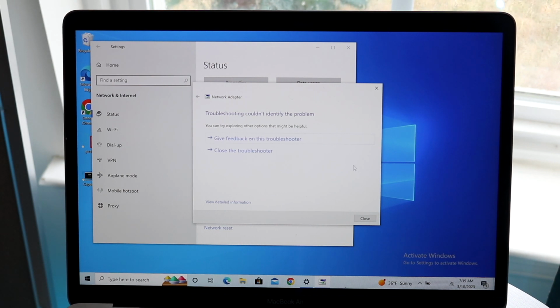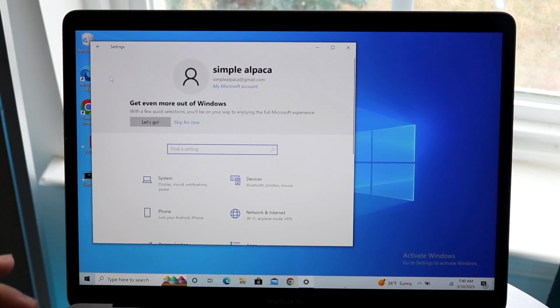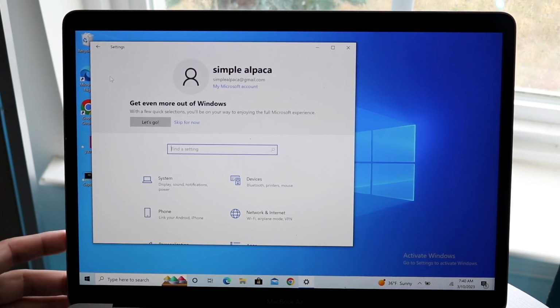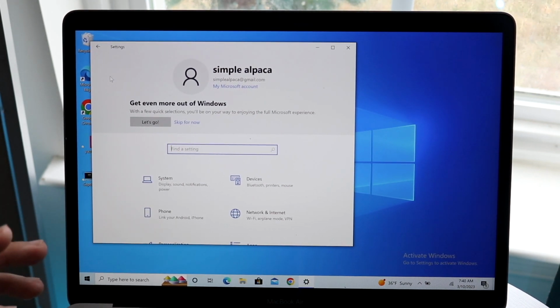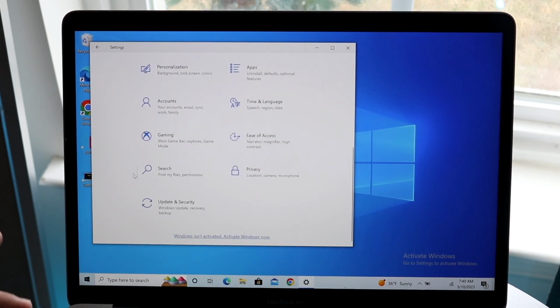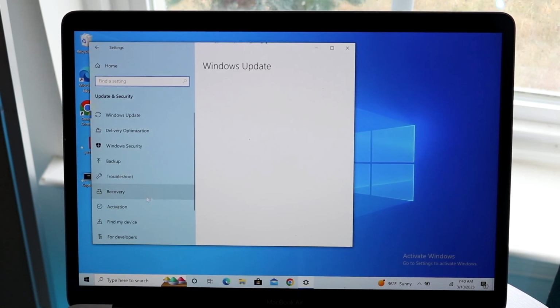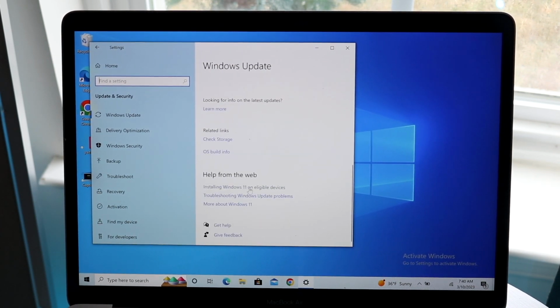Now, another thing you can do, if your PC allows you to use an Ethernet adapter, is to go through and update your Windows PC. If you have the ability to move your laptop or PC to a different area where you can get a Wi-Fi connection, or if your laptop has an Ethernet port already on it, I would recommend getting a dongle that supports Ethernet, or whatever, and manually plugging your adapter into your Ethernet port. From there, I would recommend going into your system settings and updating your specific PC. Because for a lot of people out there who are having issues, updating your PC would probably be the best thing to do, and that is probably what I'd recommend in this situation as well.